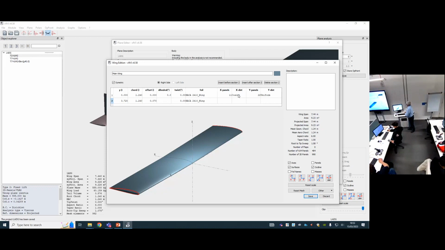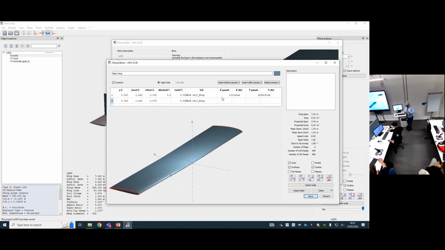The other important thing is how many panels you need to predict the aero behavior. If there is a discontinuity, for example, you might decide that the wing has a planform section and the outer section has a dihedral.